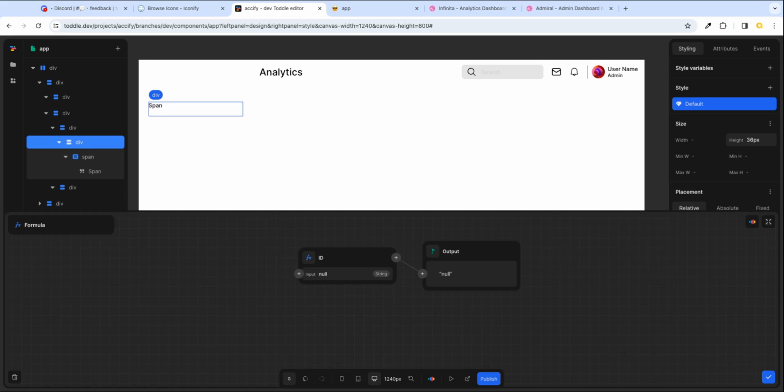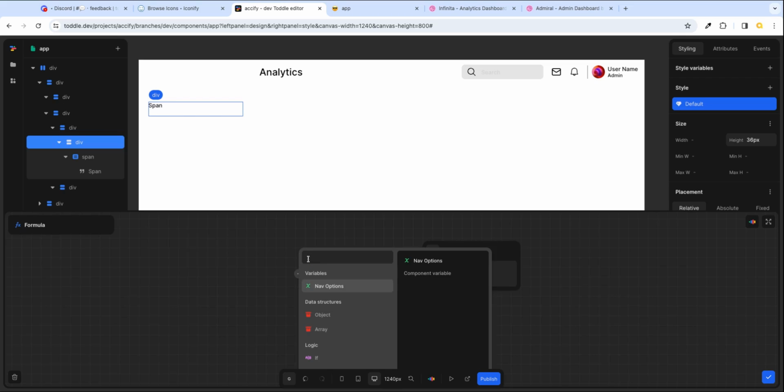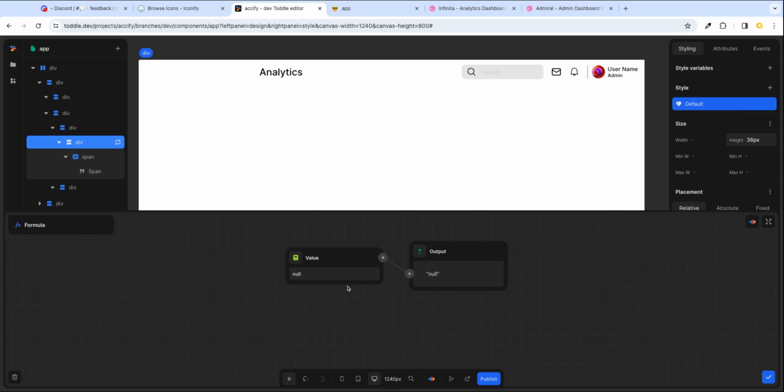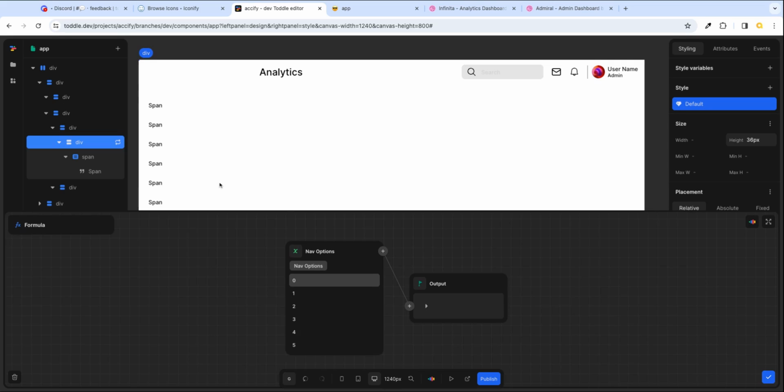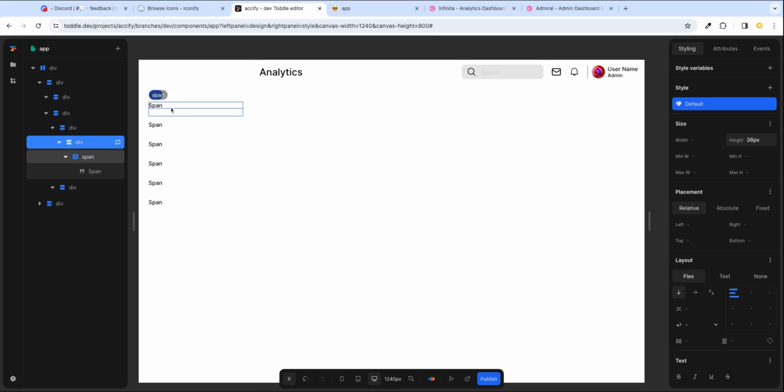And then what repeat does is say, okay, you're asking me to repeat this element based on what? And what we're going to do is give it our array. In other words, it's going to repeat over the array. So this is our menu here, our nav options variable with our items in. So I'm going to pick that. Let me make sure I pick it. Yep, there we go. And we can see it's repeating for as many items or objects as we have in our array.